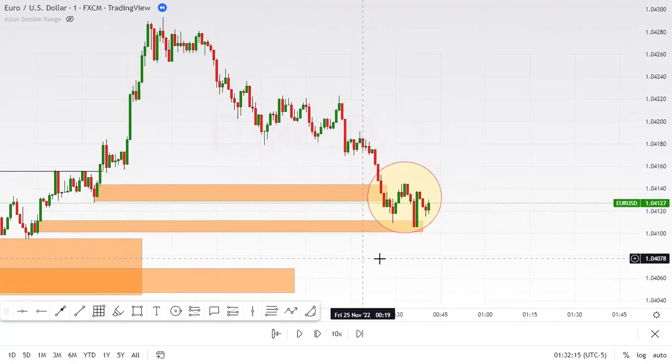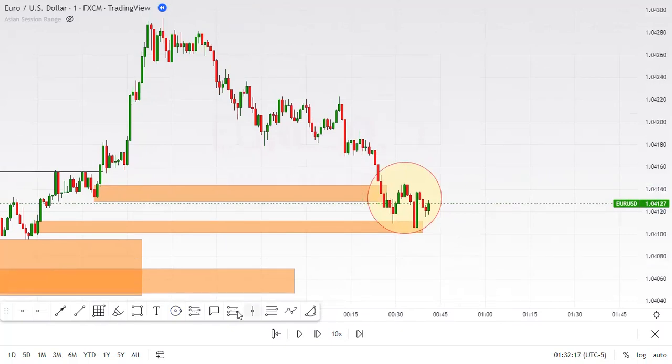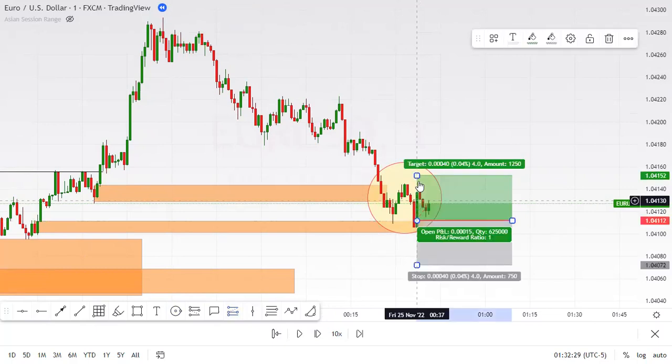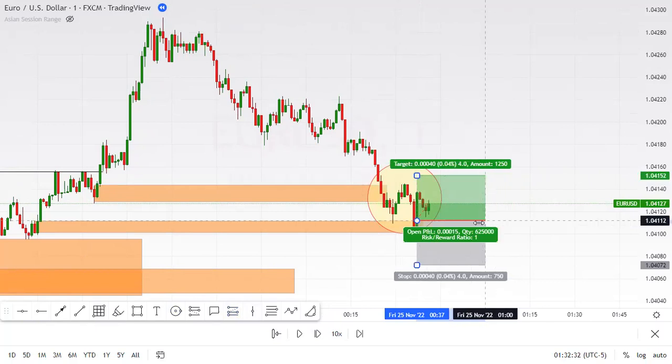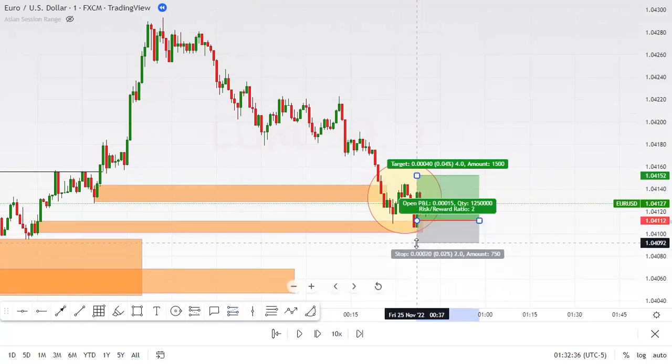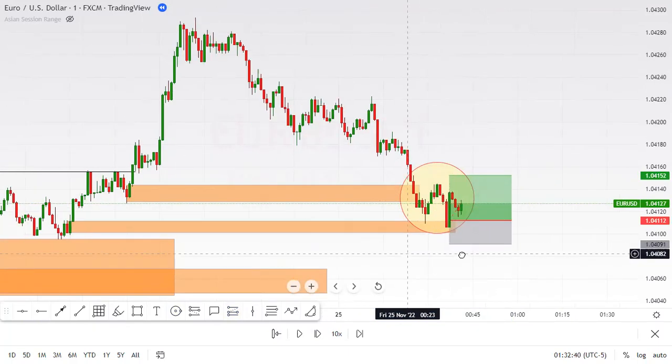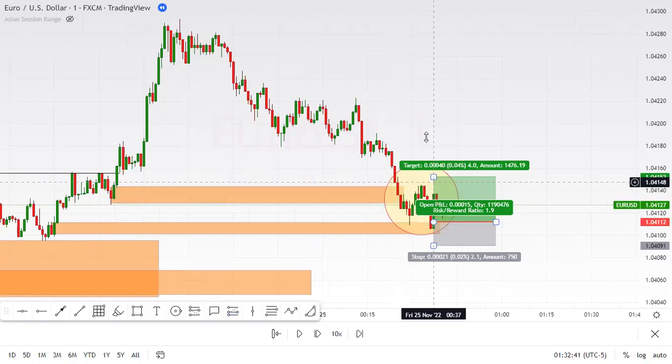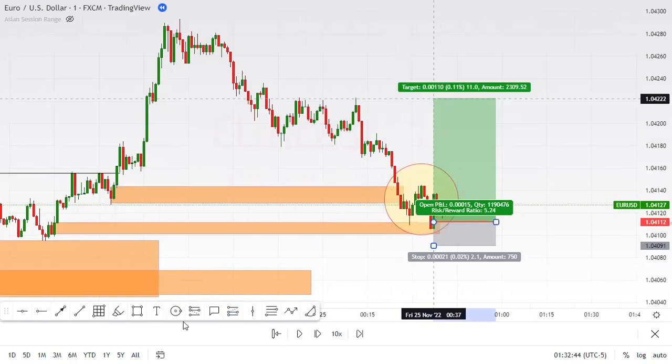Some people are usually lying. When I teach my students, I show them what is profitable to me. But executing a trade is always uncertain. We have no control of what the market will do. So this is an area where I can take a trade, and I put my stop loss below the order block. Now I can focus on the short-term high, this one.